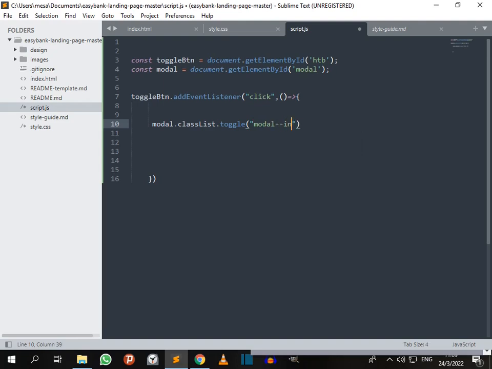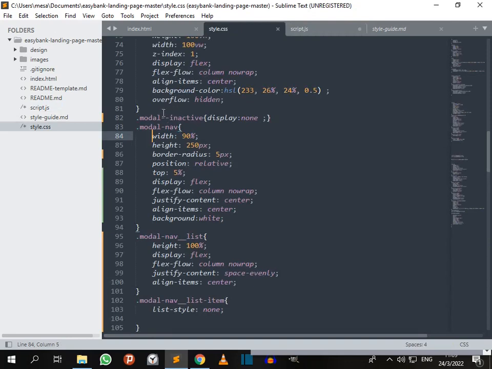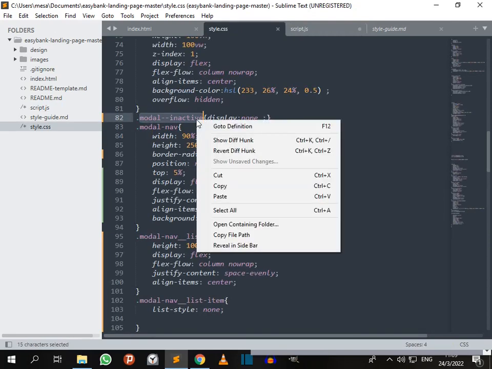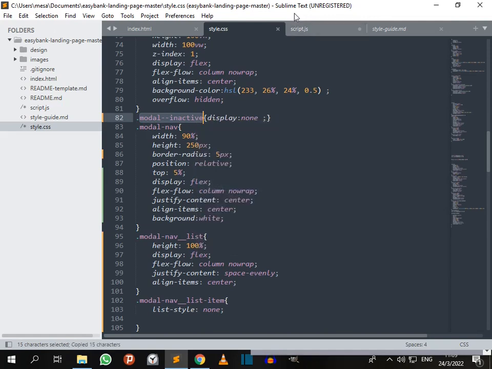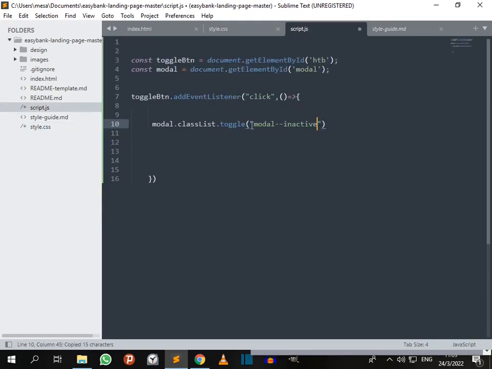It will toggle the modal that you have set to inactive. Just always make sure that you are copying the correct class names. You can get the class name correctly by just copying it here, to avoid any typing errors. It will trigger that one.